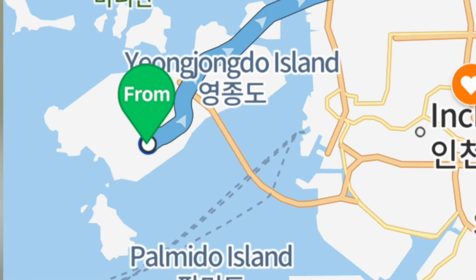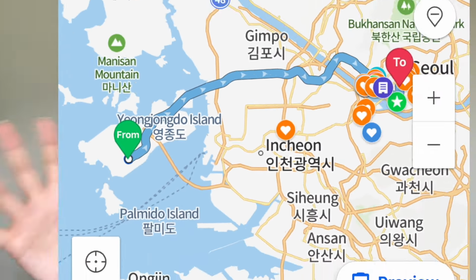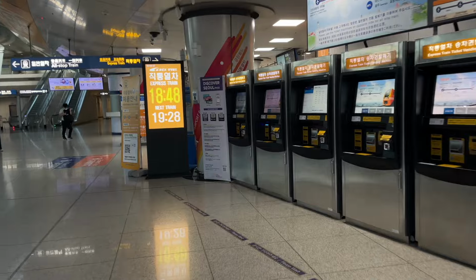You're currently in Incheon, and Incheon is like about an hour away from the heart of Seoul. So if you take the slow train, it'll take you about an hour, but you can get closer to your accommodation. It's only gonna cost you, I think it's around like 4,000-ish won. You could take the fast train, that's 9,500 won. It takes you directly to Seoul Station, but they go about the same speed, so I don't know why you would spend more money. You don't get an assigned seat with the slow train, so I guess that is one thing that's a disadvantage.